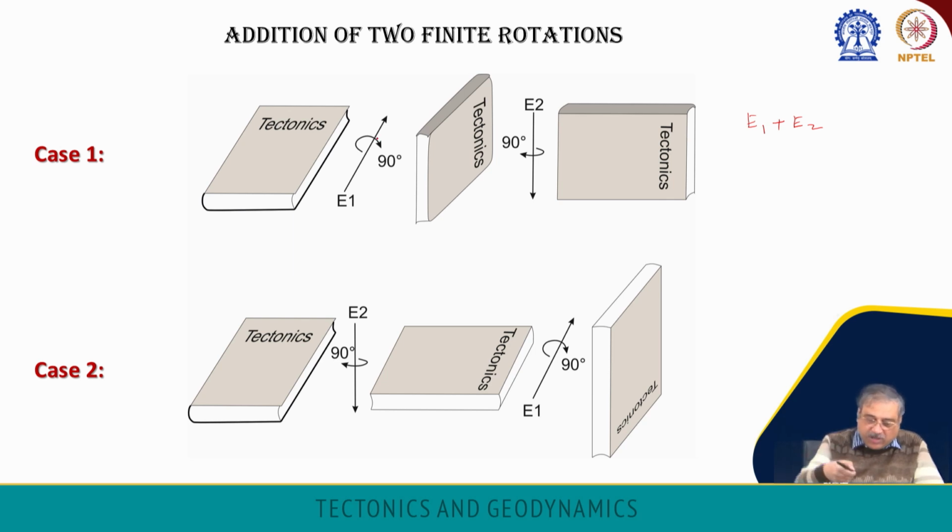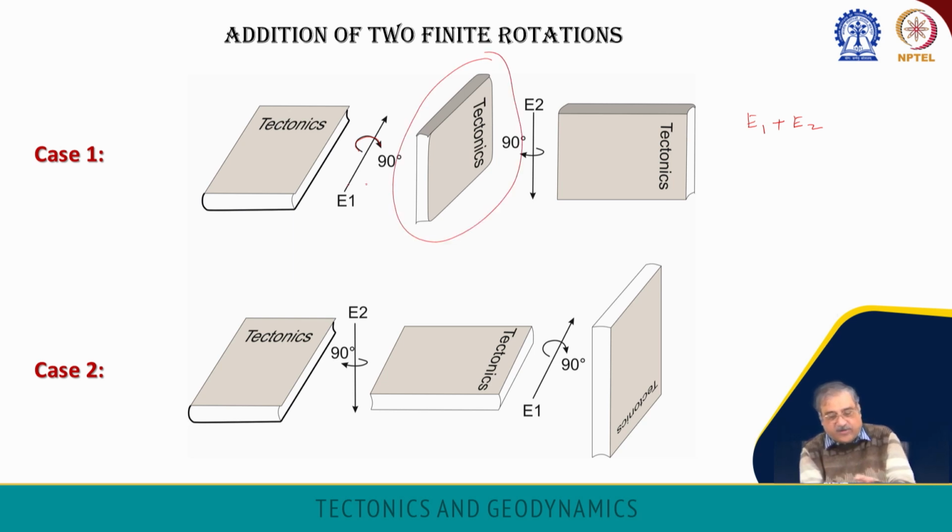When you're looking from your side, you can see this rotation would be anti-clockwise. From my side, it's a clockwise rotation. So when you rotate this book clockwise, this is the orientation that it takes up. This is the second stage after a rotation of 90 degrees. Now I apply rotation vector E2, a positive rotation. Once it's in this position, about a vertical axis, I rotate it positively by 90 degrees.